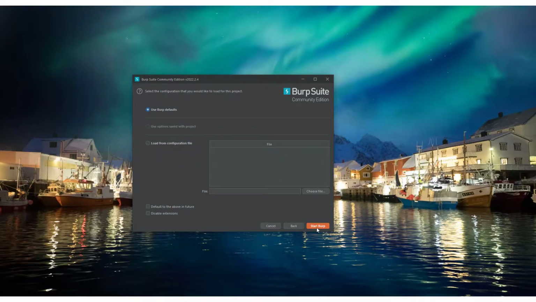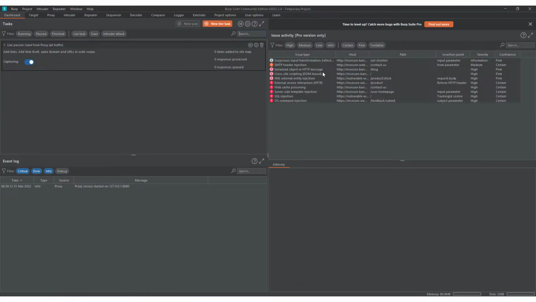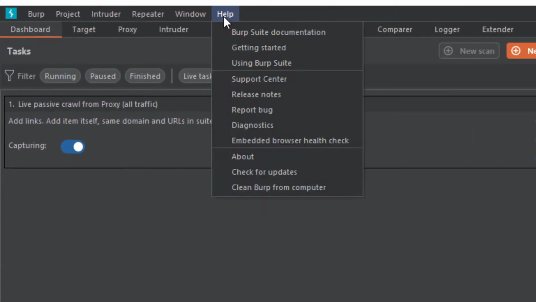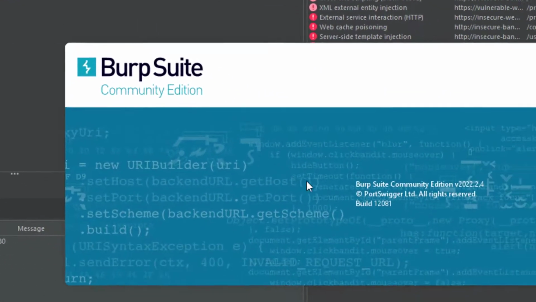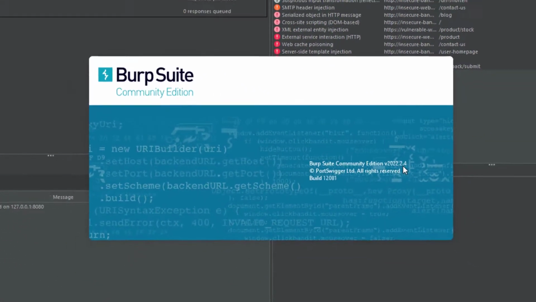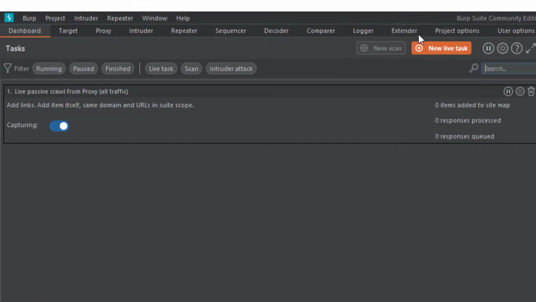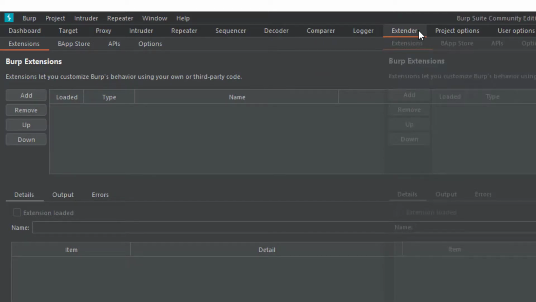We'll go ahead and open Burp. And as you can see here, I'm using Burp version 2022.2.4. To install from the Burp App Store, we'll head over to the Extender tab, then Burp App Store subtab.